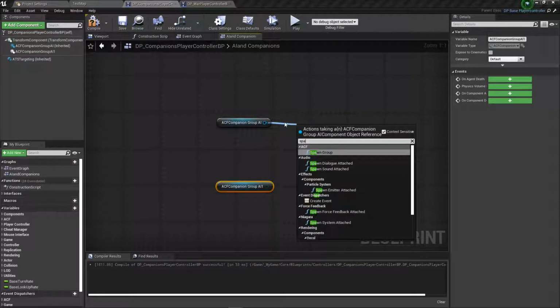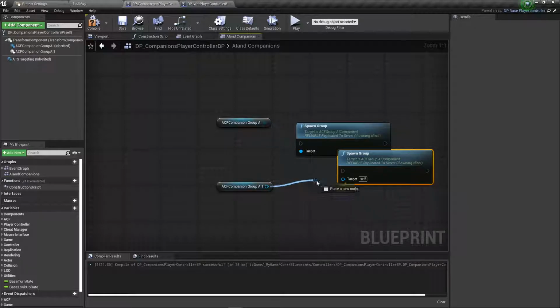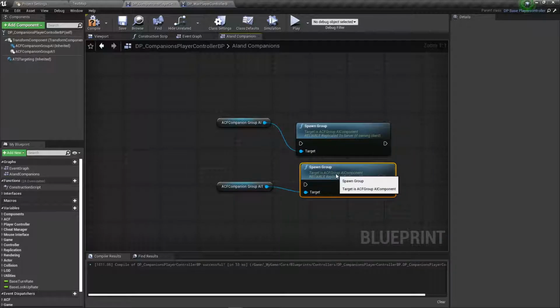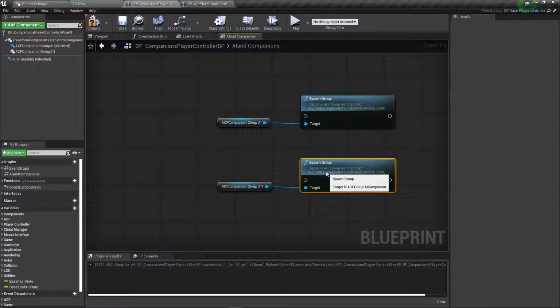Spawn. Voila, like so. Key buttons we will do later on. Okay, and like I say, it was referring to those.